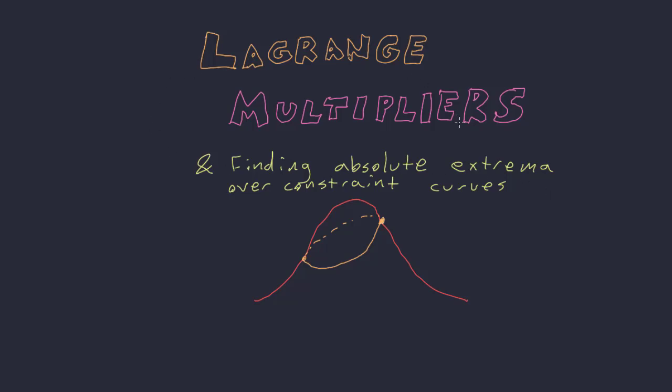One is with Lagrange multipliers, and the other, there are different ways we can go about doing it, but it often boils down to making a vector valued function or some kind of simplification of your constraint curve to basically restrict your surface down to a single curve. Okay, so let's just look at an example. I think an example is the easiest way to decipher what exactly is going on.